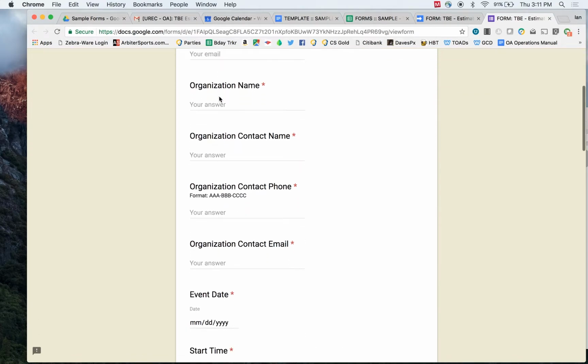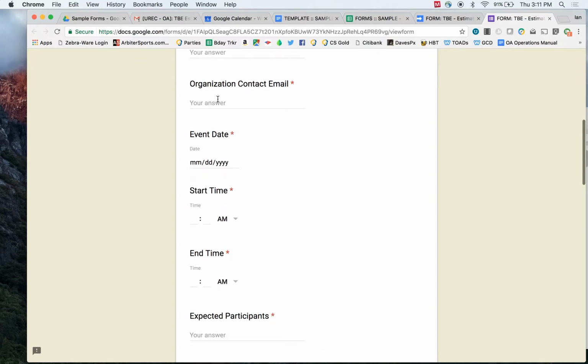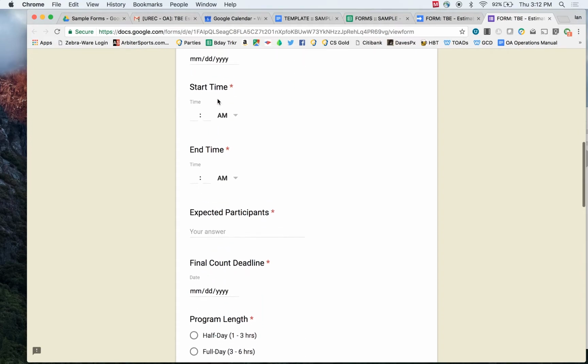And so you can see that we collect some of the same information, and the duplication there is for a specific reason. While I could use a feature within Google Spreadsheets to link one client's information in that first general interest form to the next spreadsheet with this estimate, I don't want to do that in this case because I actually use the duplicated information in other documents for our automation process, and it allows some of our staff members to gain access to that information without having to gain access to the spreadsheets. Long story short, that's why we're duplicating some of the same questions.